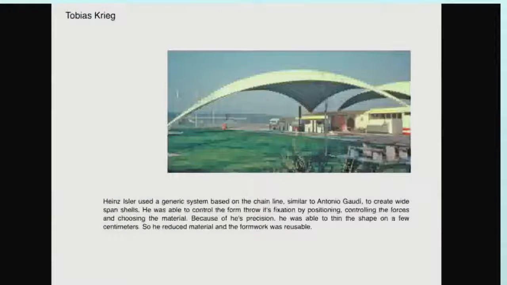And these very lightweight structures by Tobias Krieg, or by Heinz Isler, but Tobias Krieg wrote about it. The Isler shells, the famous ones. Only a few are left.